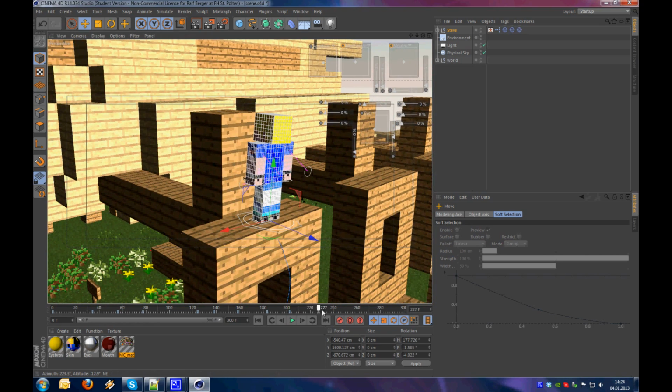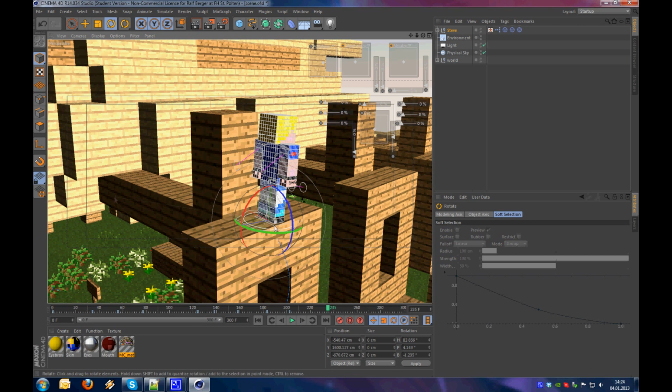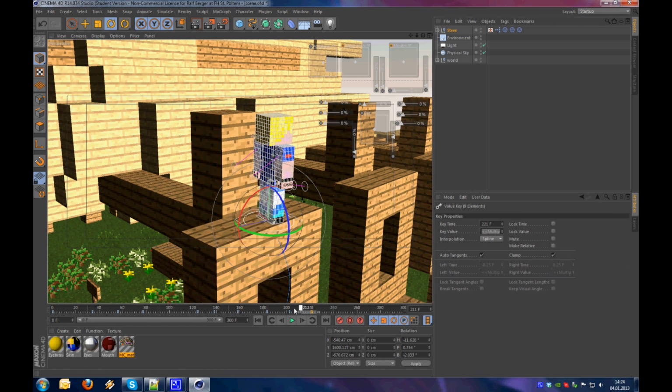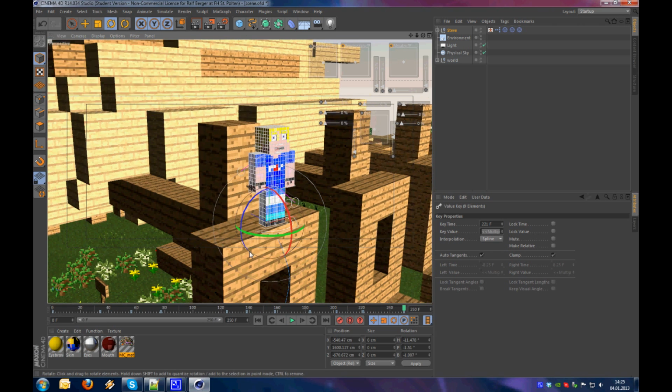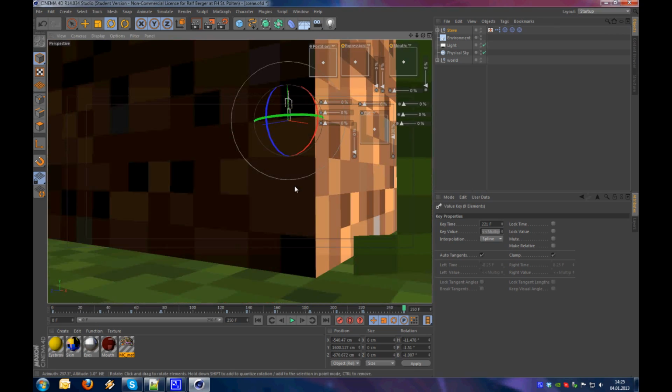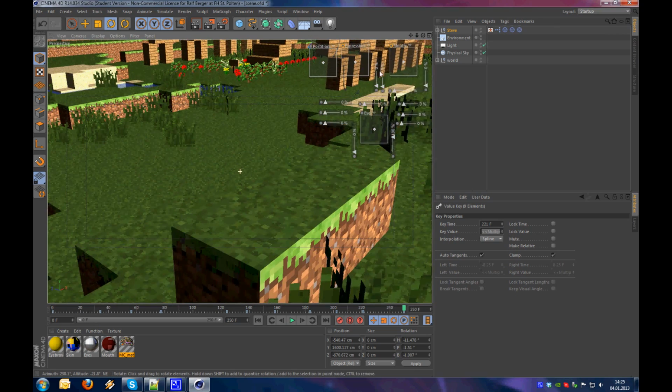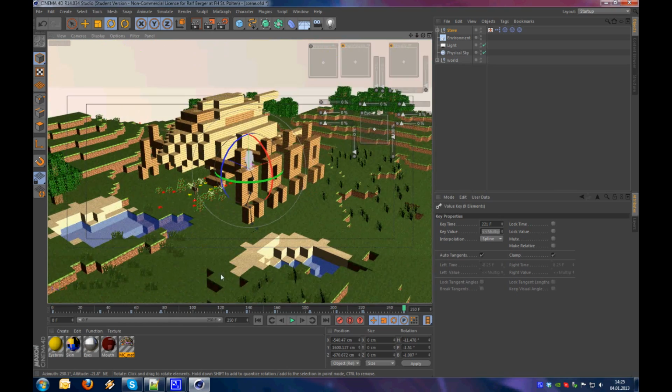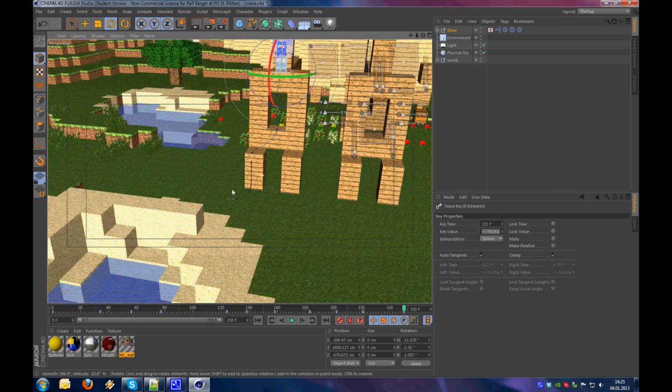No, instead he is just turning around, looking at the sun, and he is happy because he made it. Turning around and being happy. 300 frames, let's make it 350 because we are lazy. And that's it. So now we have a simple animation.